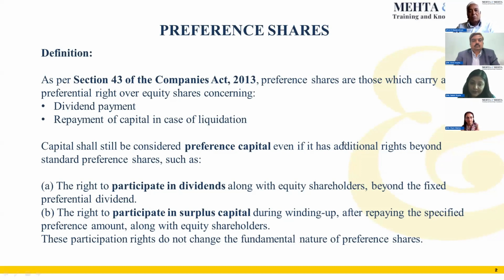With respect to the same, we need to understand over here that the preference shareholders are also the shareholders of the company. Accordingly, they will always be considered as the members of the company. So any right which has been given under the Act to the members would be the same right given to the preference shareholders as well. For example, they have all the right relating to receiving notice with respect to the general meetings, receiving annual reports. Even they have a right to attend the general meetings as well. In no situation can preference holders be denied these rights. In fact, the companies are also required to maintain the register of members for the preference holders as well. So they are the shareholders of the company, though the category of the capital is different, but all the rights given to the members of the company are required to be given to the preference holders mandatorily by the company.